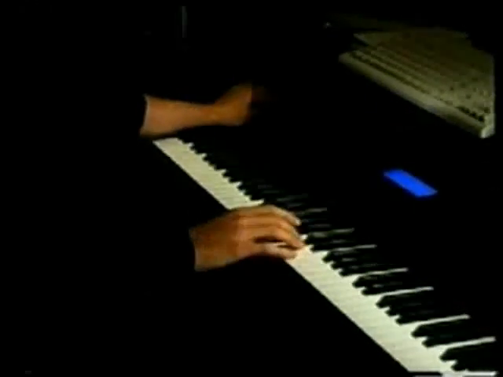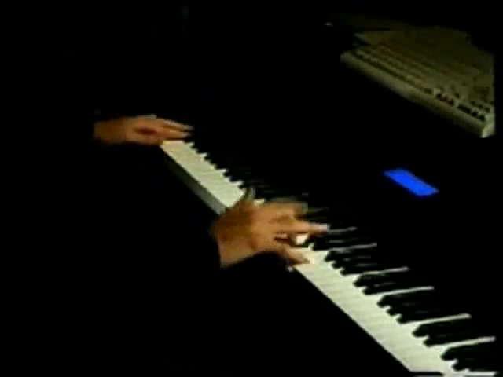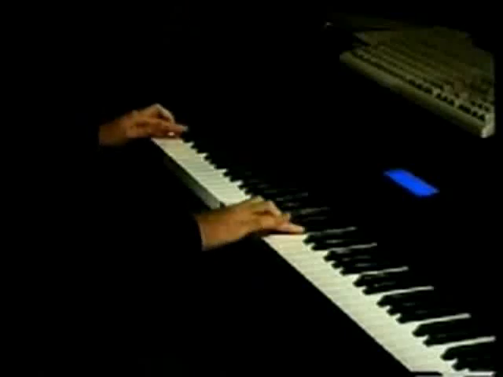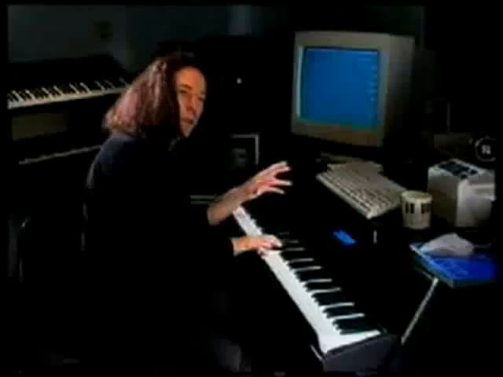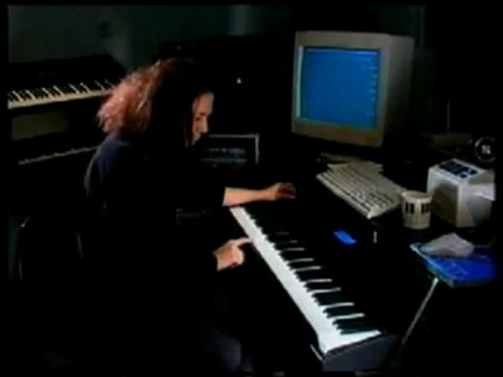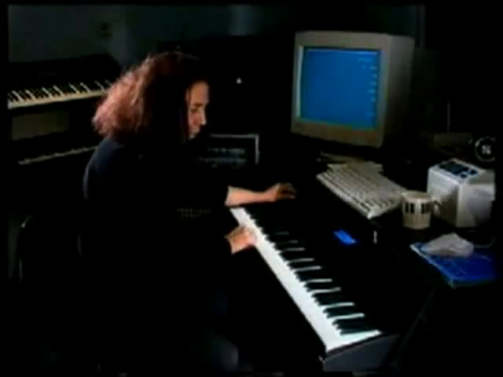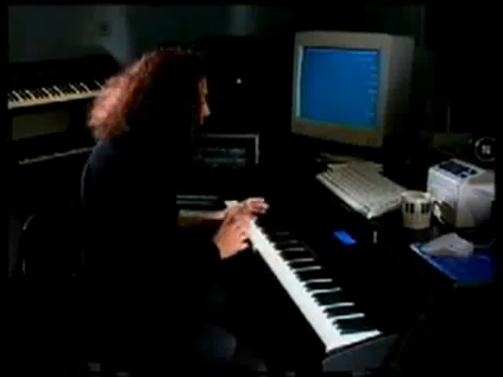If I hit the key a little bit harder, so as I go, and the little bell effect that you hear is actually assigned just to this key. So that's a little bit about like putting sounds, placing the sounds on the keyboard.